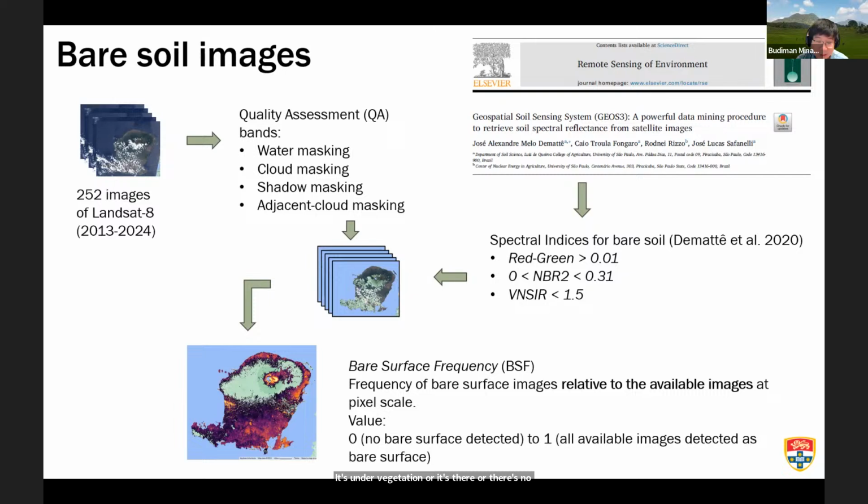Then we calculated what we call the bare surface frequency, where a value of 0 means the soil is always covered, no bare surface detected, and 1 means the soil is always under bare condition, it's always been cultivated.